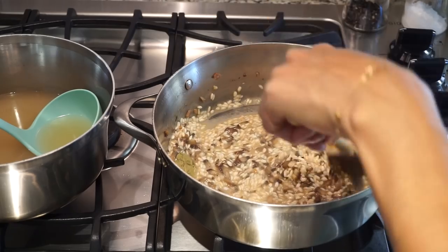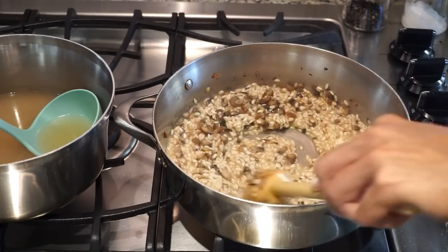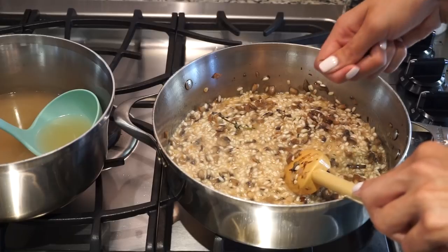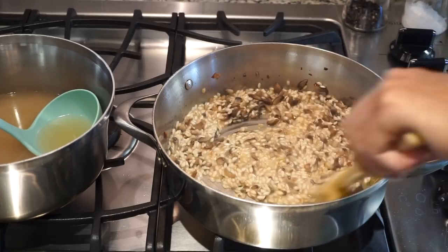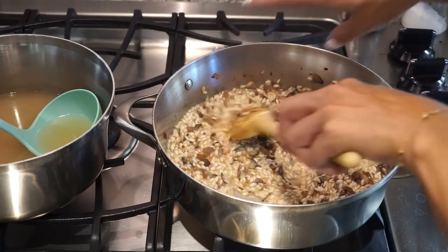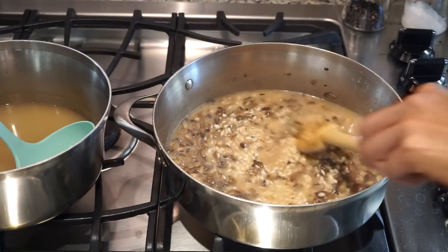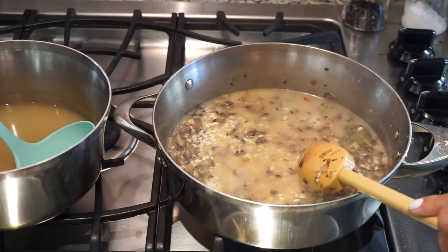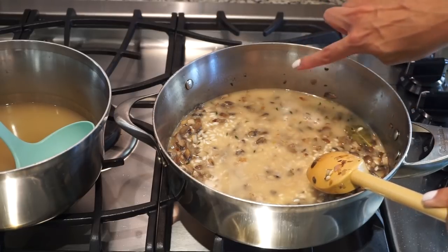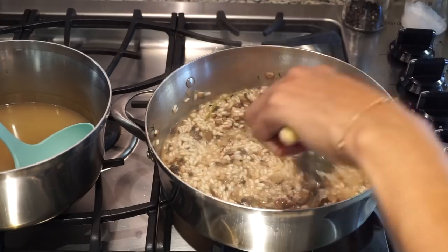You can see how creamy the rice is turning. Usually when you are cooking any sort of rice, you want to avoid stirring it because you don't want to develop the starch — you want it to be fluffy, airy, and separate. With risotto, it's the complete opposite: you want to add the stock, stir, and release those starches to make it creamy. As you're stirring, if you notice it stops bubbling, turn up your heat just a little bit. You want to maintain a really low bubble the entire time — that ensures you're cooking out the stock without rushing the process.